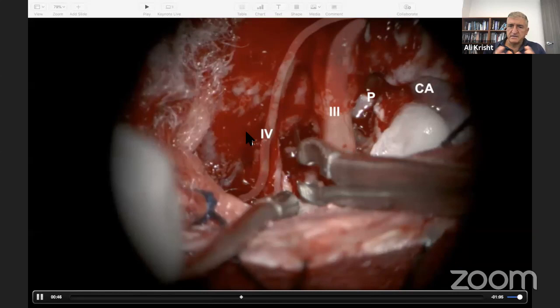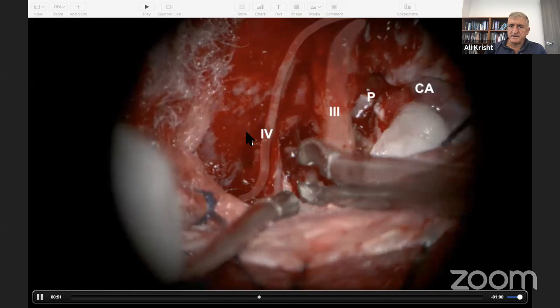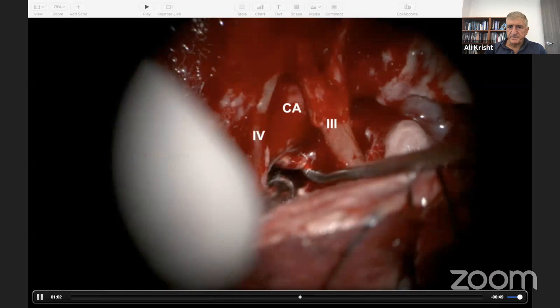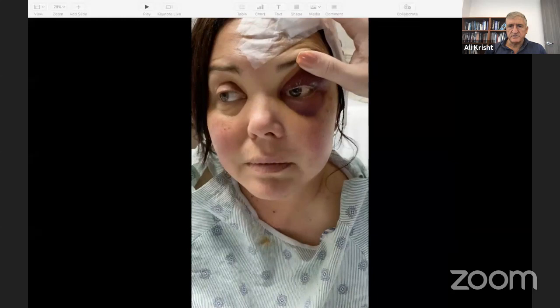She's going to be on medication for a long time, and the morbidity of the disease will stay with her. And there is a big advantage of knowing the anatomy of the cavernous sinus and sellar and parasellar region, because there is so much we can give patients if we know how to use it in a safe way and know the anatomy of this region. So I'll skip to other cases. This is post-op. You can see the functions of the patient. They have mild weakness of the nerve, but they will recover fully.